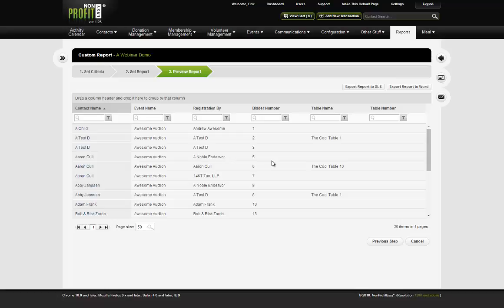I worked with an organization not long ago who I really liked how they did it. They actually had a packet set up ahead of time for each bidder that had their brochure, their bidder number and table information, and for the live auction, their bidder paddle, all put together in a packet, and they're in folders that had the bidder numbers all in order, so that at the front desk, they could go, okay, this person's bidder number, blah, and they could just pull out the person's whole packet and hand it to them. And it had all the information they needed for that night.